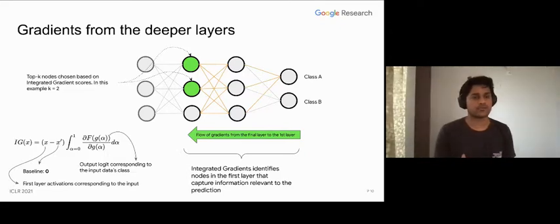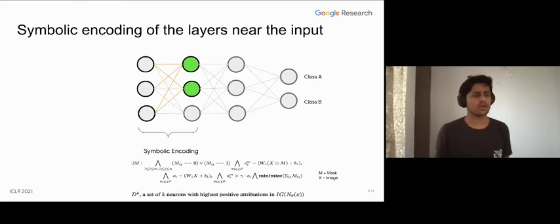The set of input features associated with these neurons are deemed important. However, this set of features might contain false positives, and hence we introduce a notion of minimization where we aim to filter the less relevant features. We symbolically encode the chosen neurons and find a minimal mask such that the masked activation retains a fraction of the original activation. The hyperparameter gamma regulates how active the masked activations are.